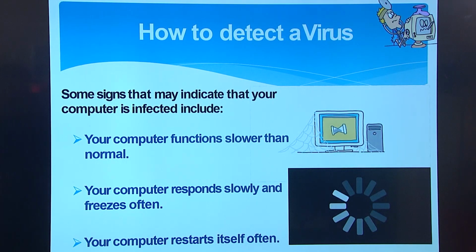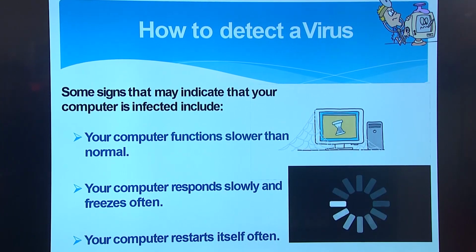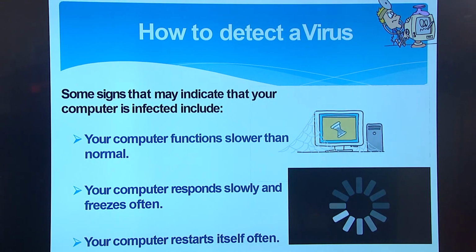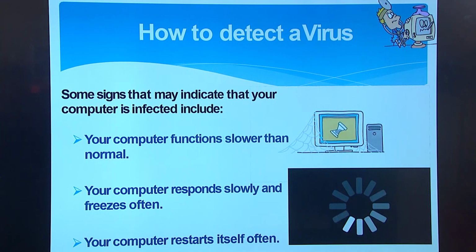How do you know when your computer has a virus? These are some of the signs. One, your computer starts working slowly. It takes forever to load a program. Okay? It freezes every so often. It doesn't respond. That's when you know, yes, you have a virus. Or just like my laptop, when it just starts restarting itself. That's when you know it's there. And at that point, it may be a little bit too late to save all your files, but there is a way that you can actually save your computer even after the virus has gotten there.